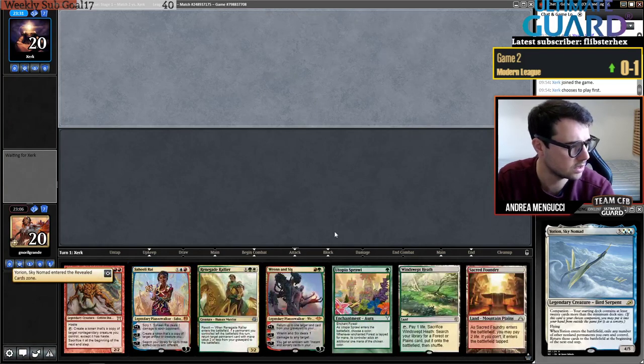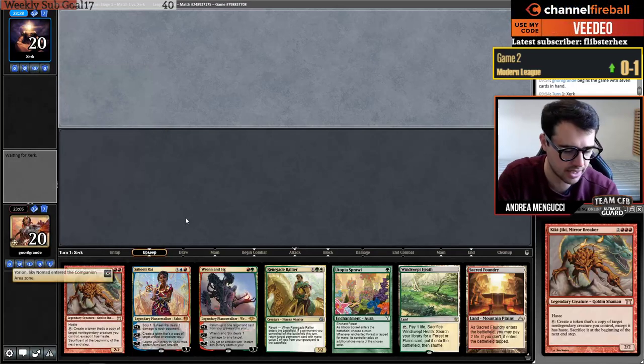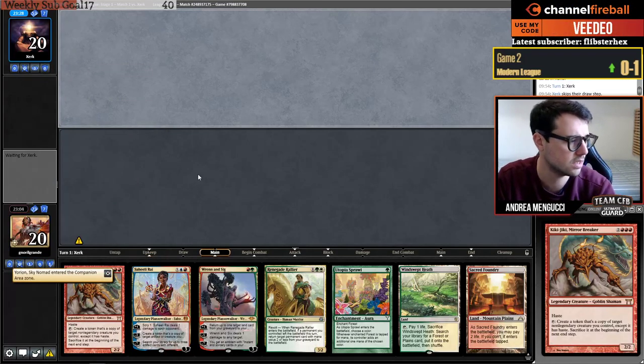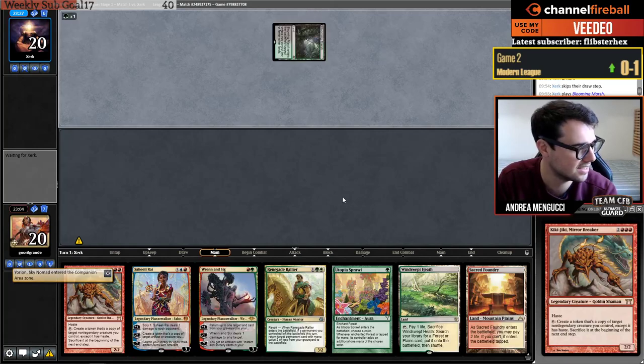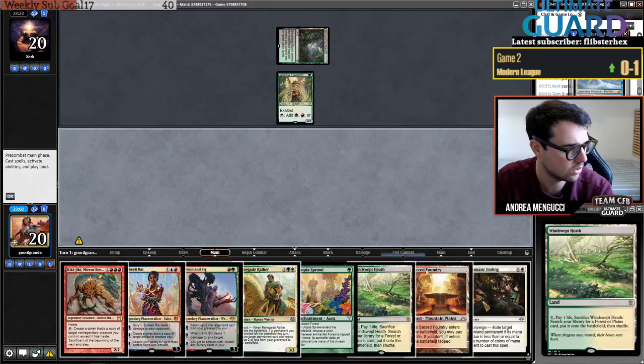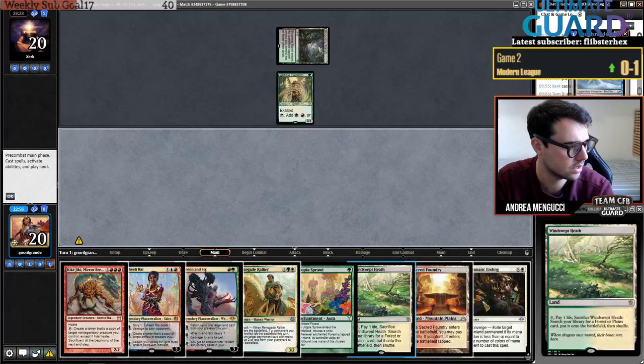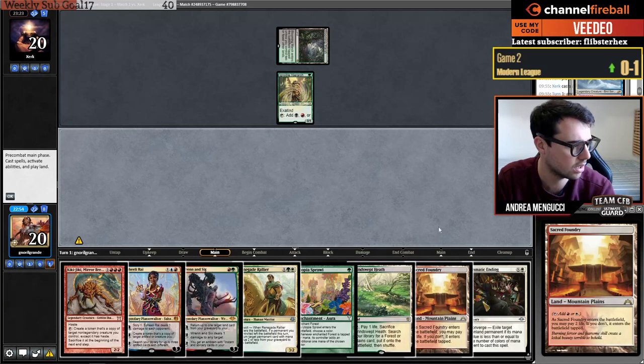Okay, very good hand. Really good hand. I mean, I have Kiki-Jiki, which is a blank. It's a card you never want to have in your hand. But other than that, the rest of the hand is very good. Okay, Noble Hierarch. Ooh. I think I just want to bolt a bird here with a Prismatic Ending.